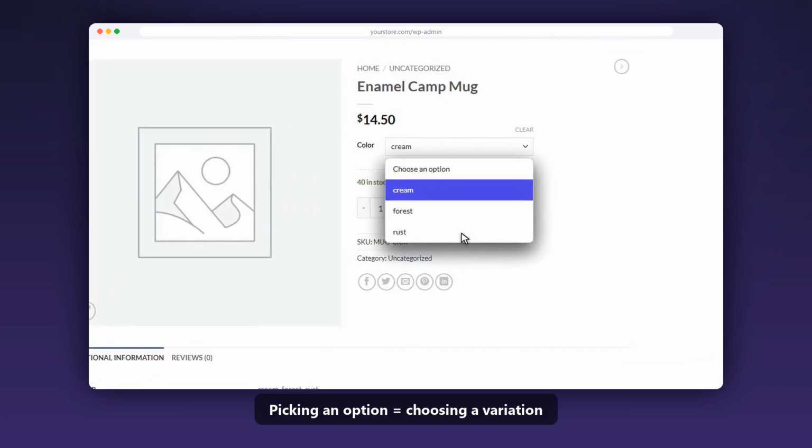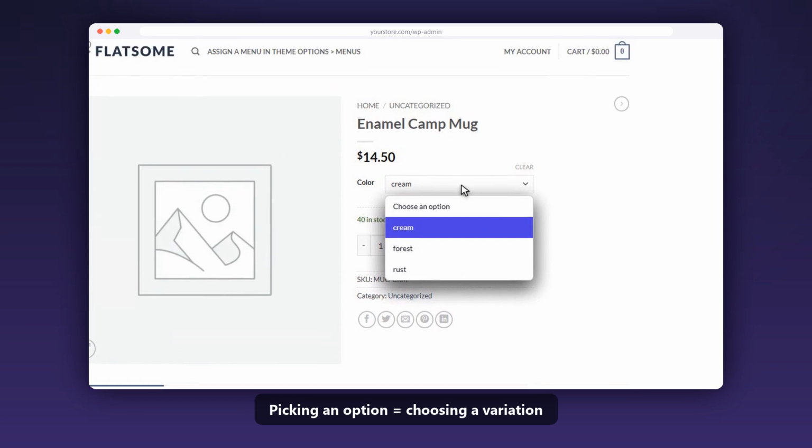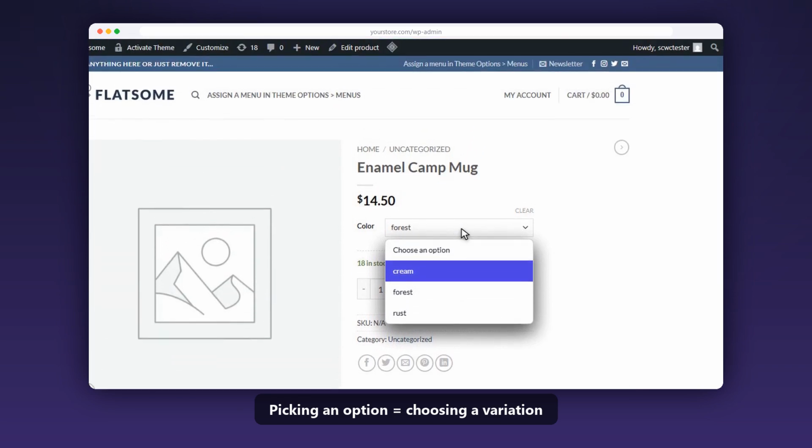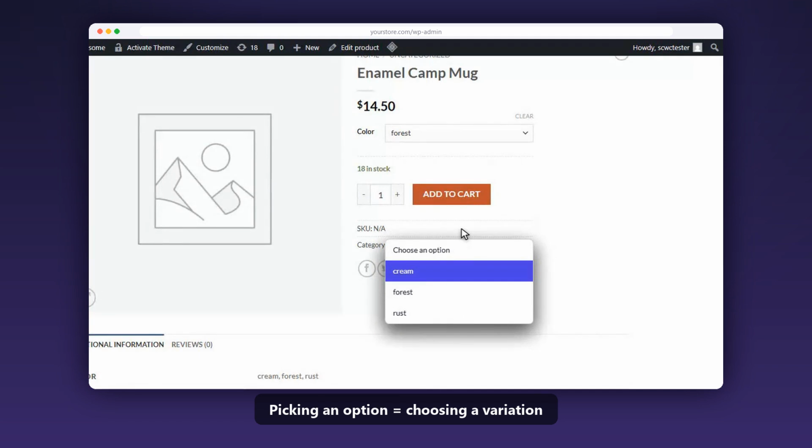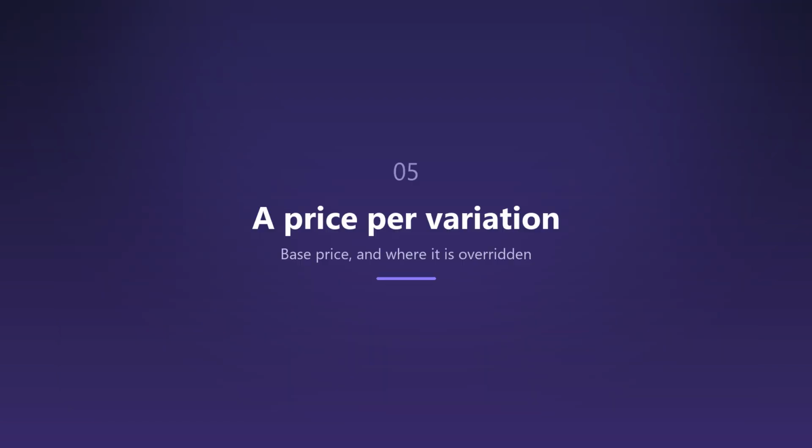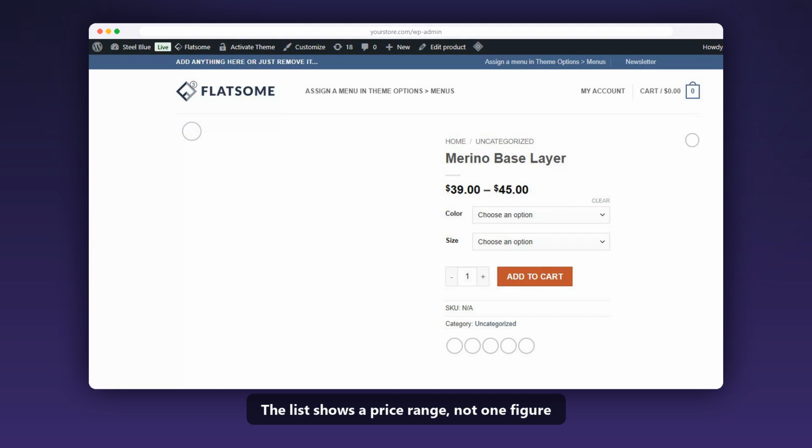Pick one, and you are choosing a variation, which is what carries the price and the stock. A large costs more than a small.